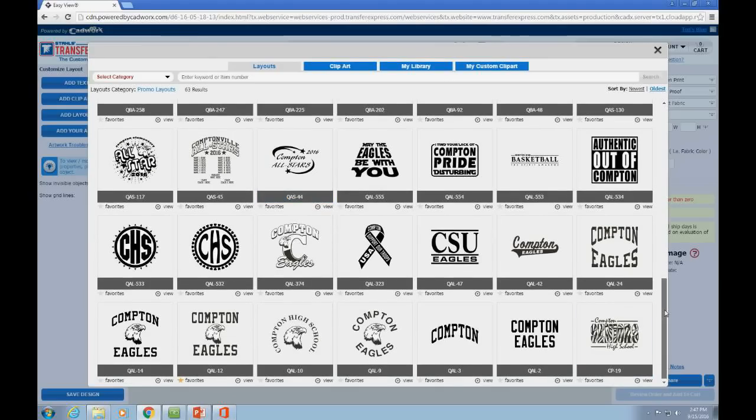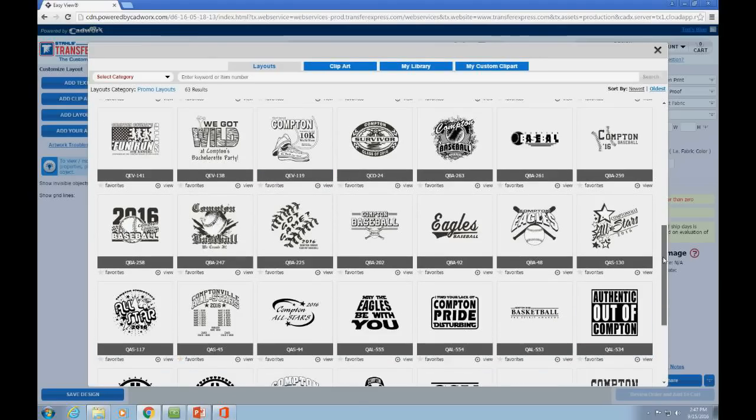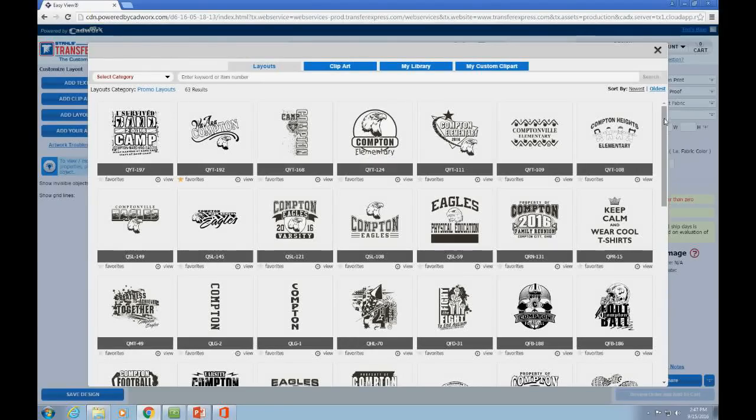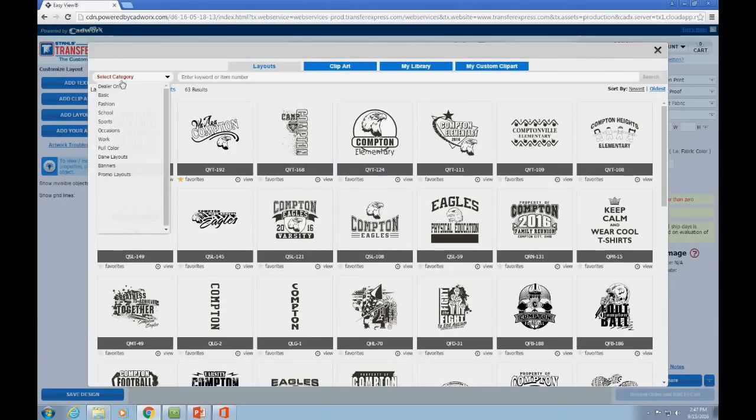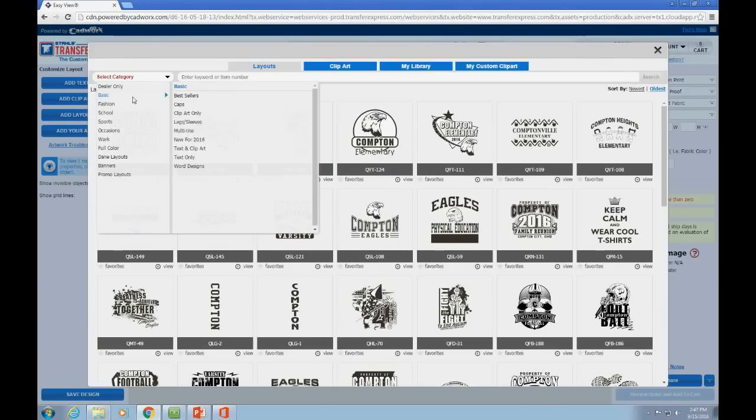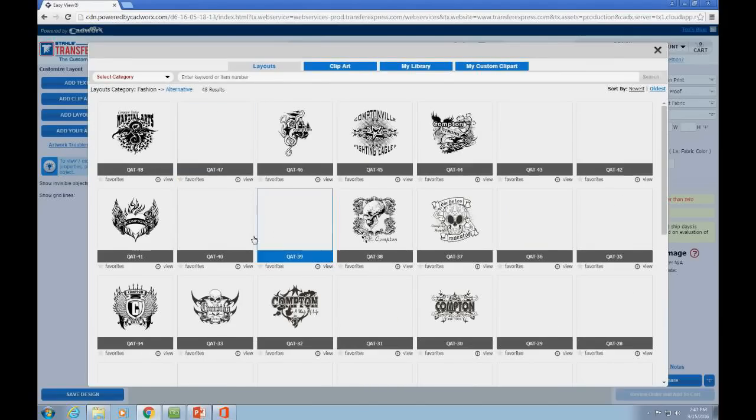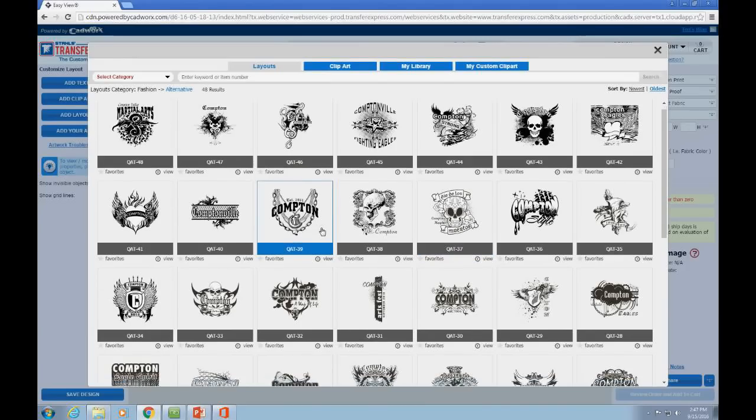So with screen printed and digital transfers, there are certain line thicknesses and weights of outlines and areas that are going to show through to the shirt, that there are standard thicknesses to what can print and what could end up being legible when you go and apply it. So what I'm going to do is I'm going to go into our fashion section, because that seems to have the most amount of detail in there, and choose one of these layouts.